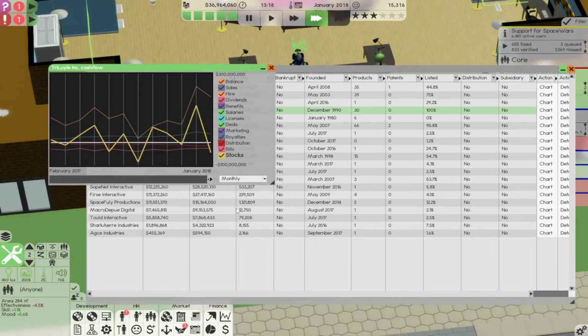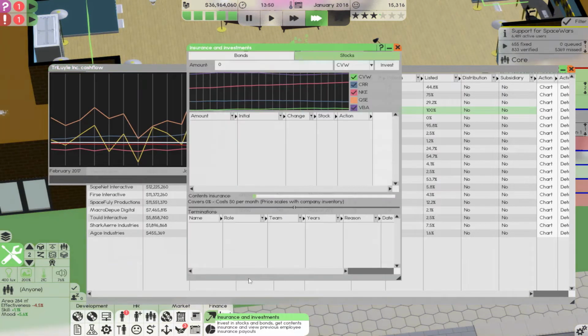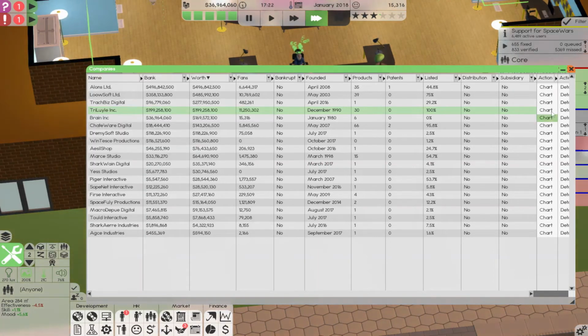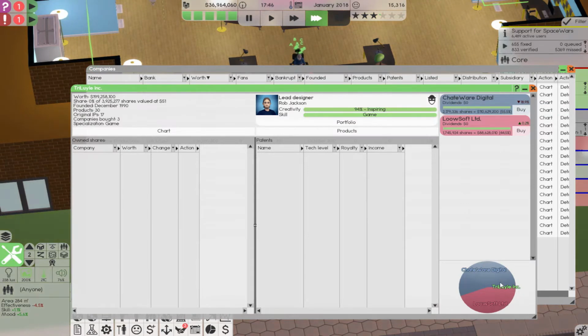Or it might be them investing in these stocks and investments. Actually, it might be this. It might be them losing money on this. I'm not 100% sure how that works, because then how would I determine using this how much of them have been bought up? Here we go.